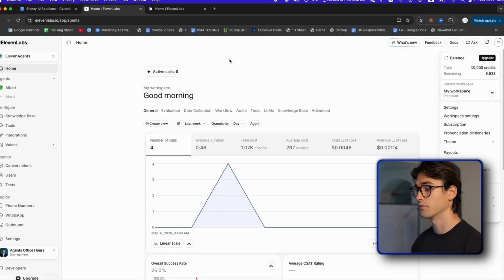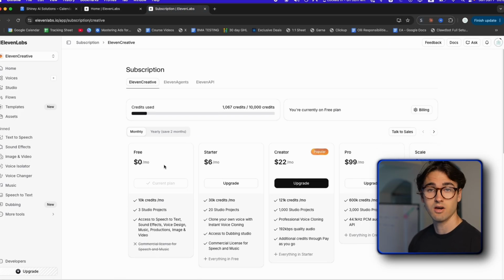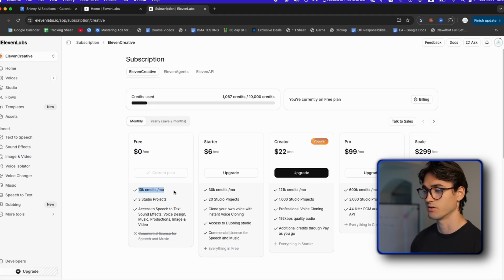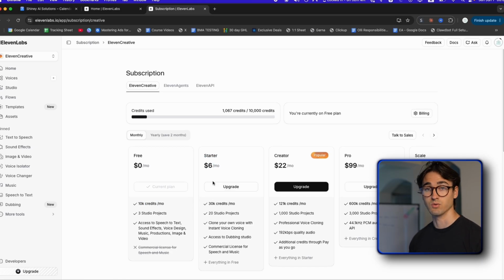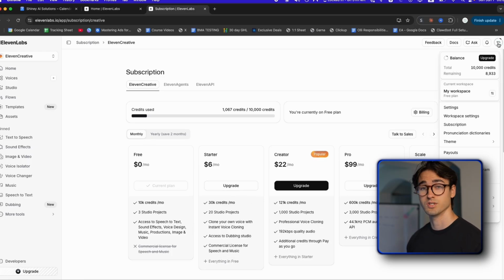If you don't have an account at 11 Labs already, you of course need to create one. Right now, in terms of plan, I'm actually still on the starter plan of 11 Labs. You can see I'm on the free $0 a month plan where we get 10k credits. And if you wanted 3 times the amount of credits, all we would have to do is upgrade to the $6 a month. So you can run this with extremely high margins. And I'll show you later in this course how many credits you're going to be spending, which really isn't too bad for most businesses. Cool.